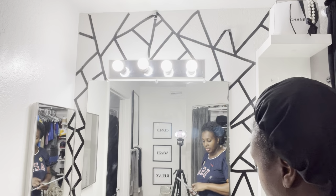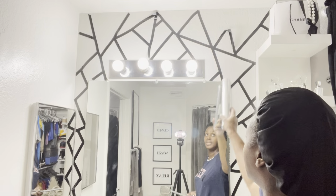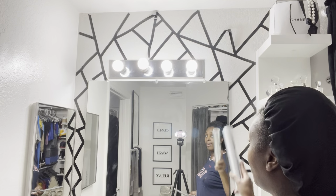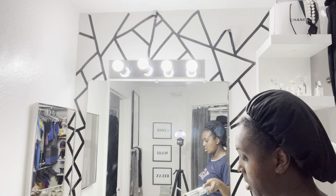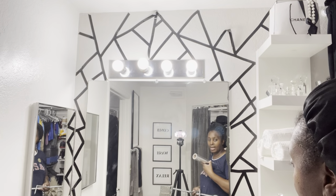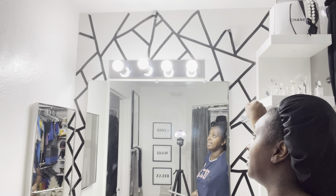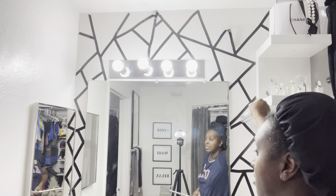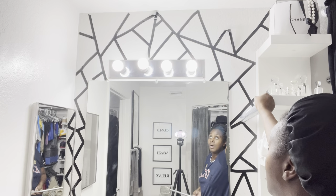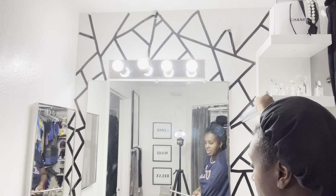But what I'm gonna do for the outlines though, I'm just gonna use this mirror paper cut down into strips to go to the side of it, and that's how I'm gonna outline the mirror. And then I'm gonna work my way down to the bottom. So hopefully I can get this all done today. Other than the washi tape, I know that's just not gonna get done today, so I'm not even gonna worry about that. Just hopefully the tape doesn't take longer to come. But yeah, so far so good. The vision is coming to life.